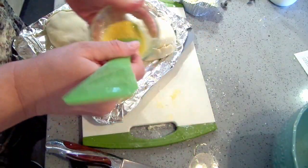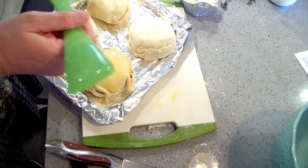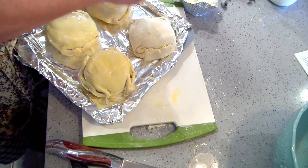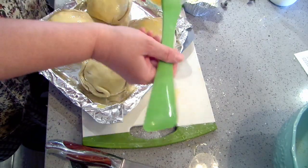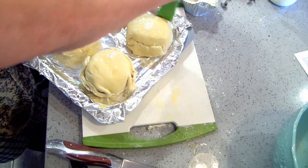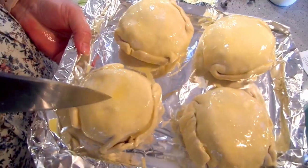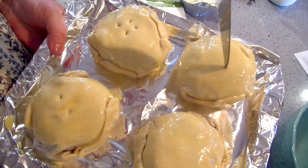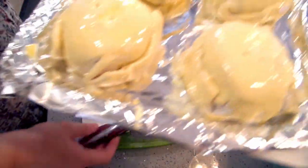Okay, I have them all done. I am going to give all of them an egg wash. With my knife, I'm going to make little tiny vent holes. Okay, let's get it in the air fryer.